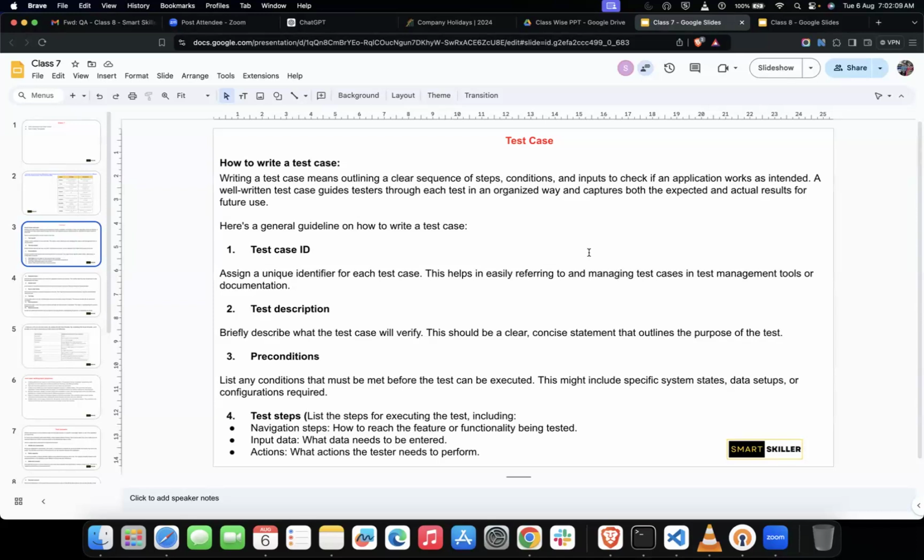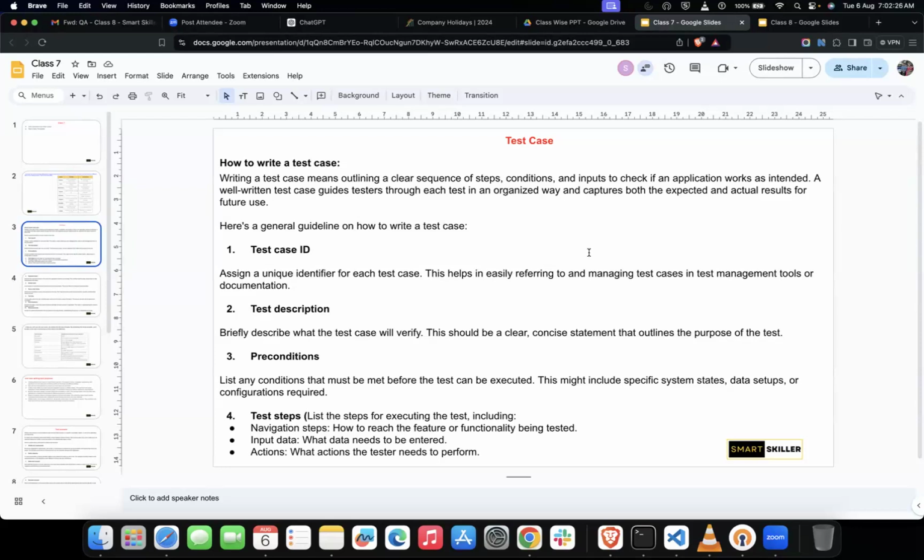Like if we talk about the login functionality test case that I wrote earlier, in order to execute that test case, the very basic requirement is that you need to have an internet connection, correct?